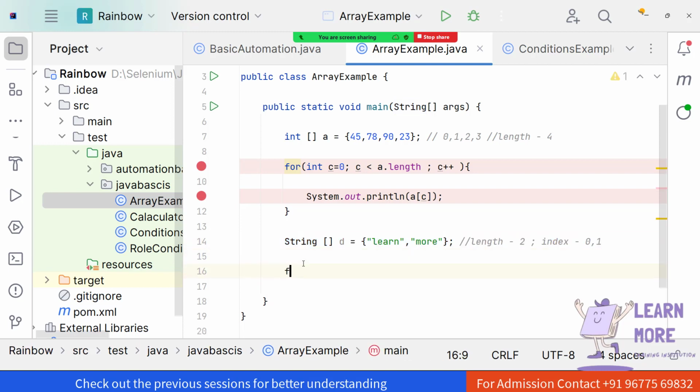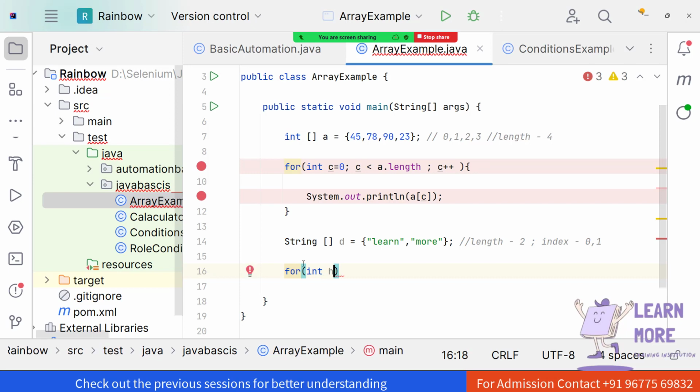So what is the syntax of the loop? We may use for. Okay, so we need to initialize the value. Let's say I am just initializing int h is equal to 0, and then we need to check for the condition. So we need to set the condition. I am just setting h less than. Okay, we need to calculate the length. How we can calculate the length?